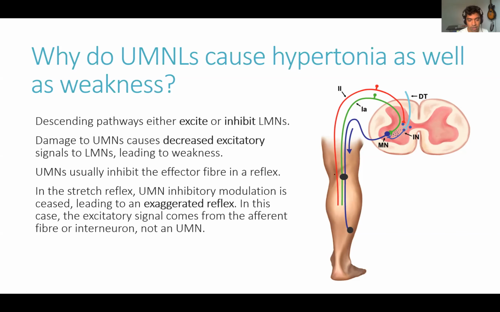So if we're looking at this reflex here, you might get the ankle jerk reflex. These sensory neurons come along, they come to the spinal cord, they synapse. So this would be a stretch reflex because there's no interneuron. They'll synapse onto the motor neuron, and usually we get this inhibition from a descending tract. So usually the descending tract is like, okay, chill, it's not that big of a deal. You can decrease the efferent signal a little bit. If these descending tracts are not working, then we don't get inhibition of the reflex. So the reflex actually becomes a lot stronger than it should be. So you get an exaggerated reflex.